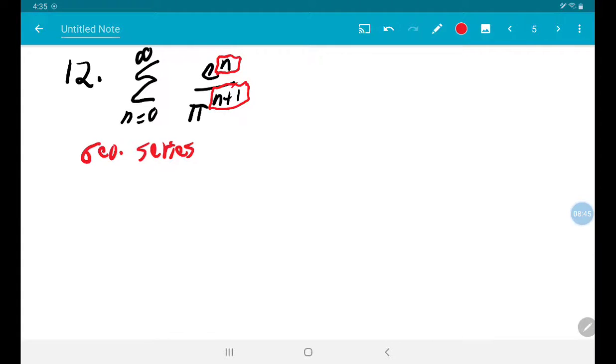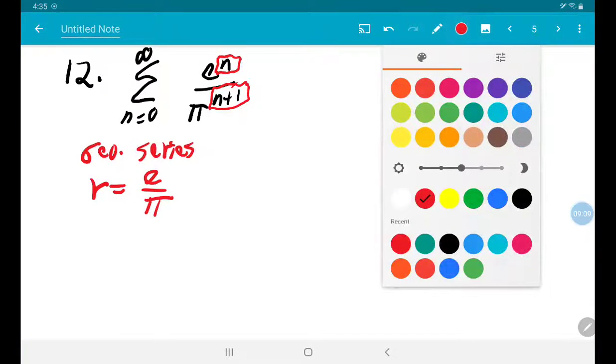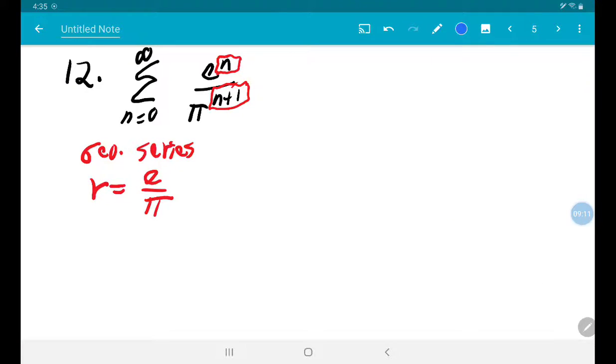And since both the e and the pi get raised to an n or an n plus 1 or an n plus 2 or an n plus 5 power, whatever the case may be, I can even tell you that the ratio is whatever gets raised to those powers. So I can tell you the ratio is e over pi. Now, for those of you that can't tell that, let me show you how you can. If you're not familiar with doing that, let's just do this.